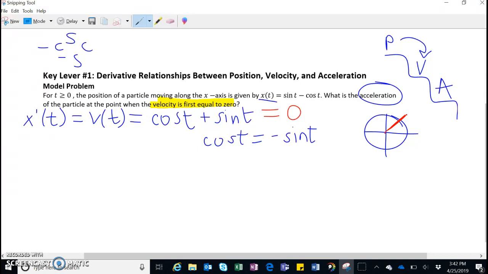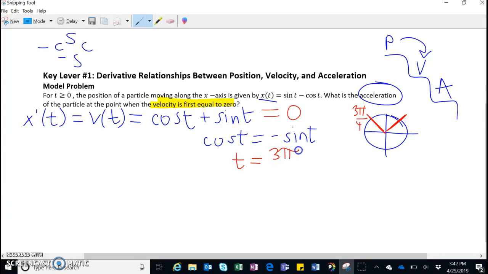That would be great if my equation said cosine equals sine. I'd have my answer right there. But I want to know when cosine is the opposite of sine. So I'm going to keep moving, and I find myself over here directly across the y-axis at the value 3 pi over 4. And I'm drawn to this because that's a perfect reflection of that first angle I talked about. But on this side in quadrant 2, my cosine is negative root 2 over 2, and the sine is positive root 2 over 2. And oh my gosh, that's what I'm looking for. That's when my sine and cosine have opposite values.